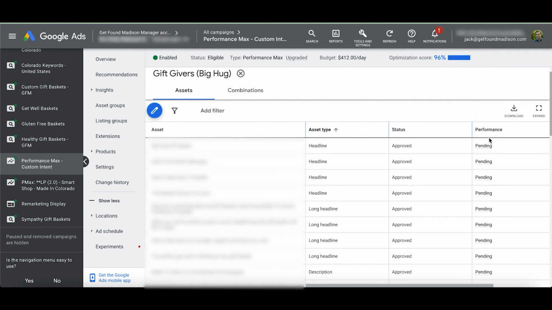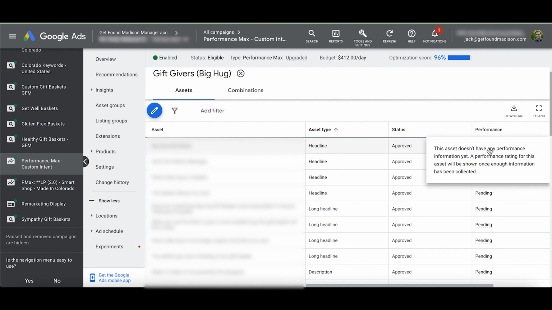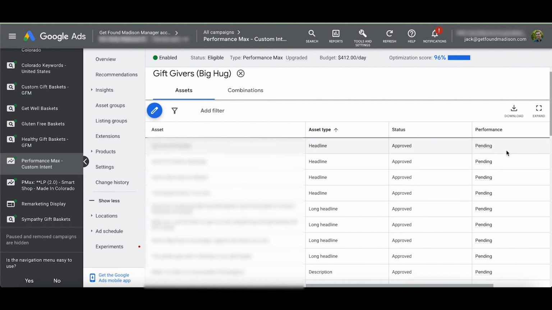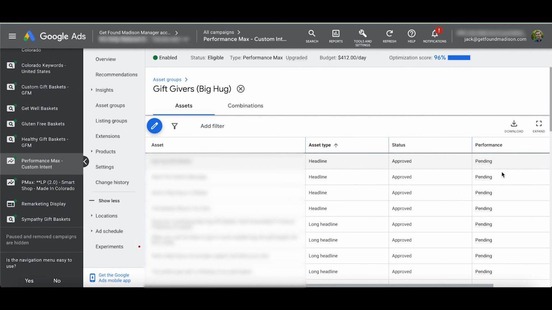And what this will typically show here, right now this is too new to really have a performance rating, doesn't have enough information on performance, so it's going to have to collect a little bit more data here, but it'll usually rate it as best, good, and I can't remember the exact terminology, but something along the lines of needs improvement. So kind of like an elementary school grading scale, very gentle, but very persuasive.